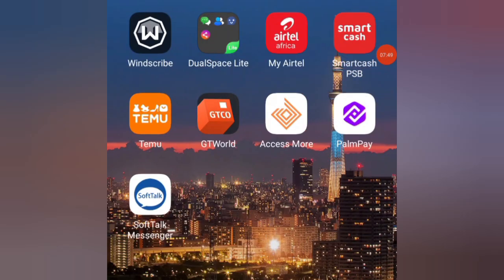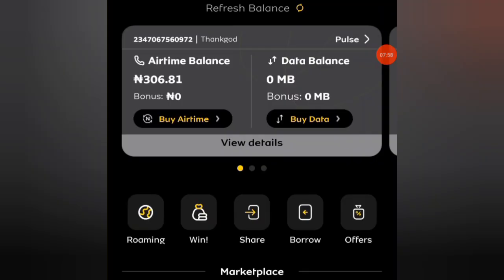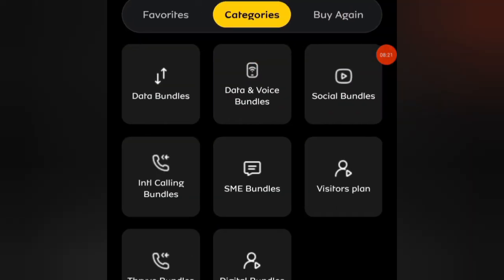So let's move on to the second app that you can use to buy data very cheaper from MTN. The next app that you can use to get data from MTN, this is how the interface looks once you log in. I'm also going to tell you the name of the app at the end of this video, so make sure you also watch this video to the end to be able to know this app. So once you log into this interface, for you to buy your cheap data from this app, you click on buy data. It will take you to this interface.